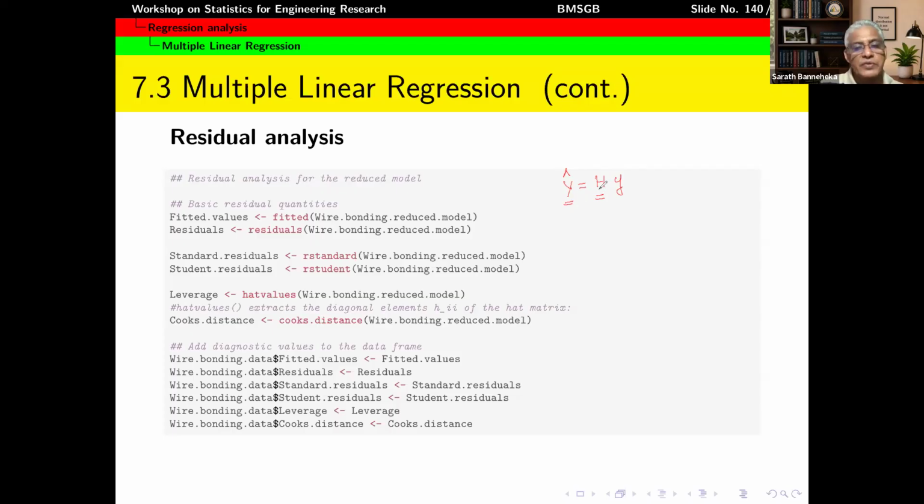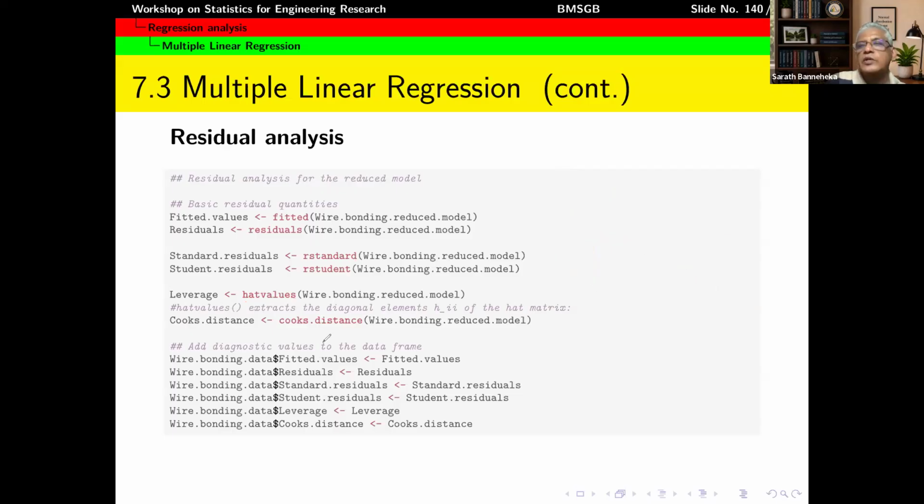From this hat matrix, we obtain the diagonal values: the H11 value, H22 value, H33 value, and so on. These diagonal values are called hat values, and they are also called leverage values. They are important because they are used to check whether there are influential observations. If there are large hat values, then theoretically we can show that the observations corresponding to those large hat values may have a high influence on the fitted model. So that is one useful quantity, called leverage values.